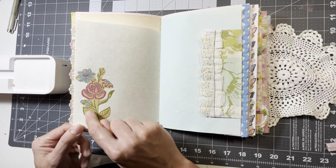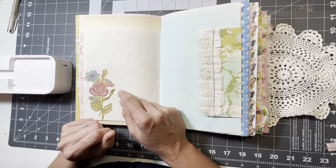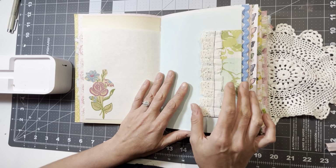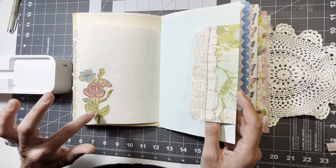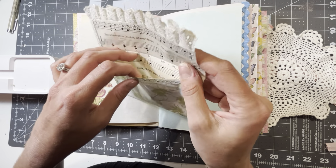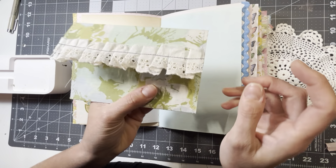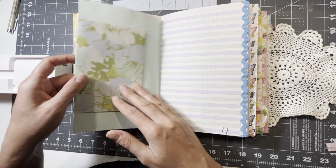This is from a little Vogart pattern envelope where you would iron this onto like a towel, decorate the towel yourself. I just fussy cut it out and glued it onto the page. And then this is another one of those envelopes that are made from the music paper and the sheet. This one I stuck some vintage eyelet, I ruffled, stuck that on there.